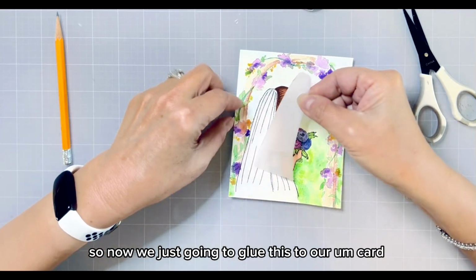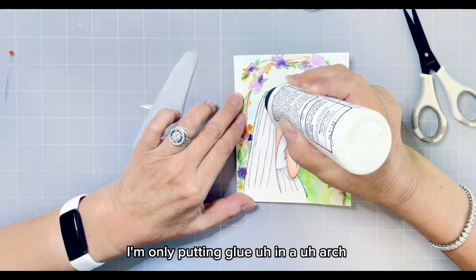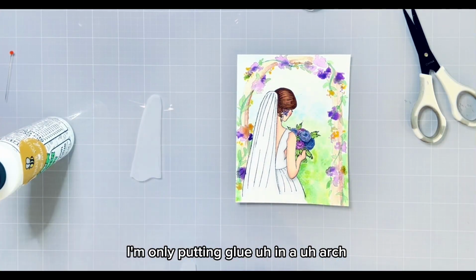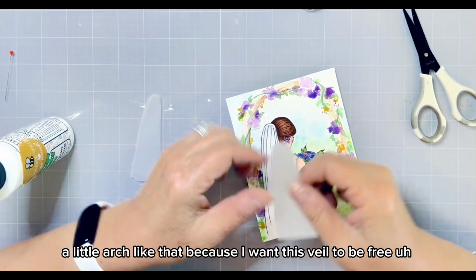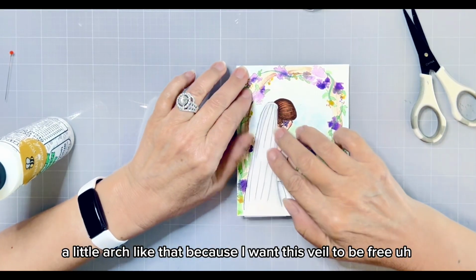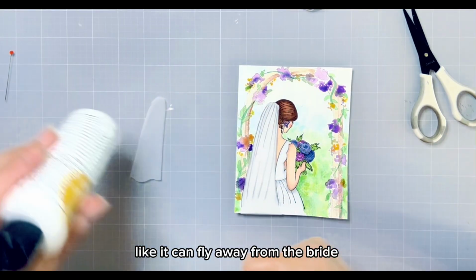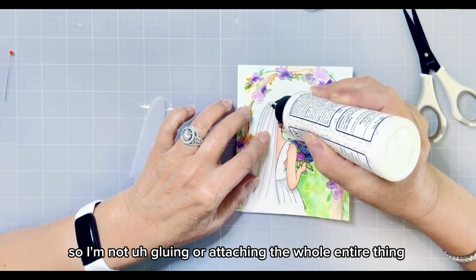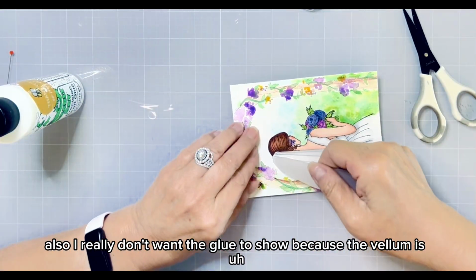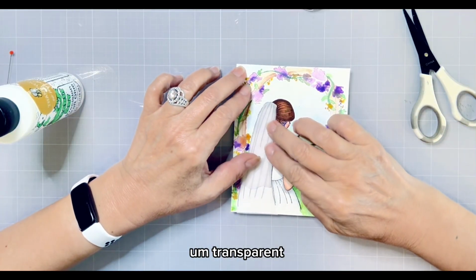So now we're just going to glue this to our card. So I'm only putting glue in a little arch like that, because I want this veil to be free, like it can fly away from the bride. So I'm not gluing or attaching the whole entire thing. Also, I really don't want the glue to show because vellum is transparent.